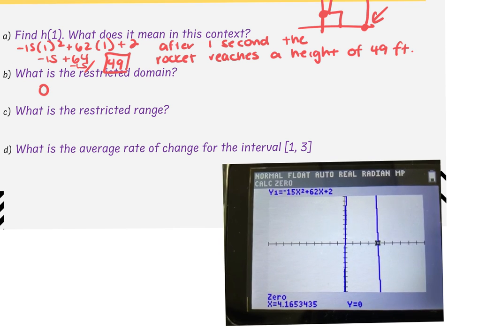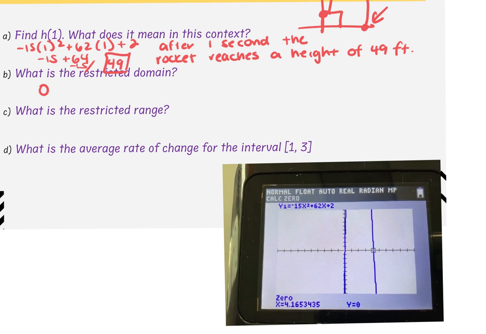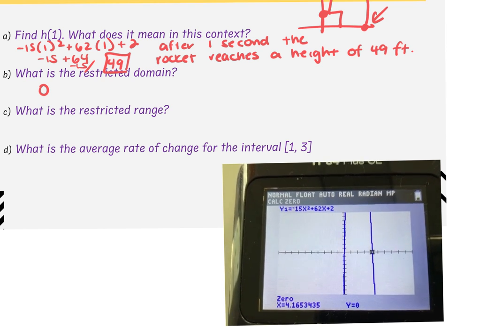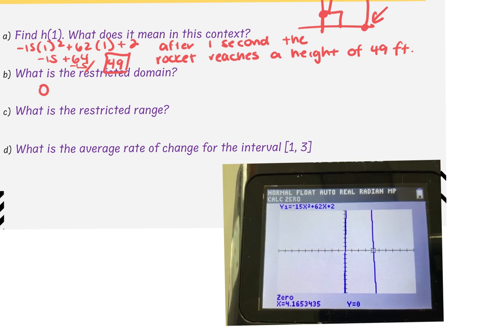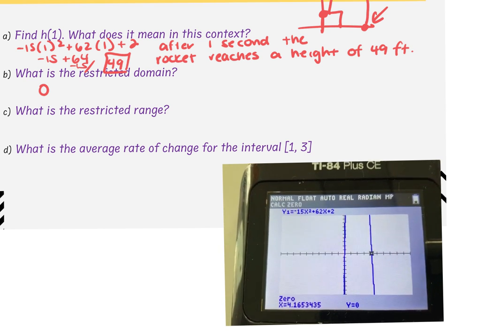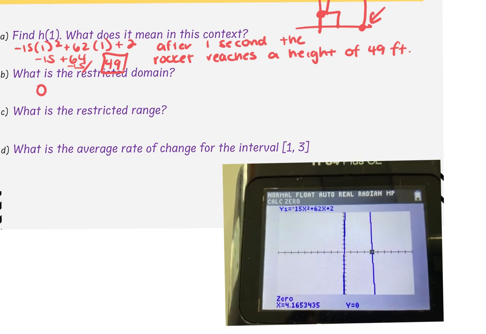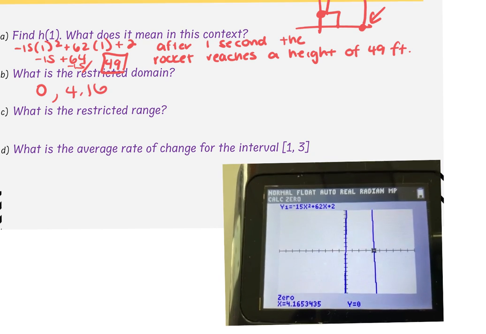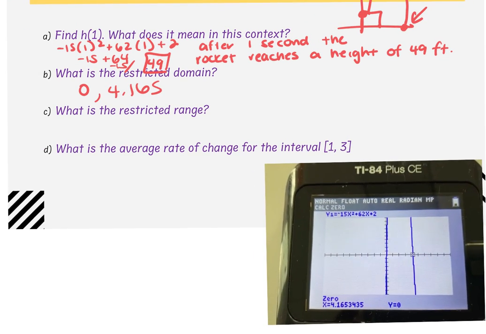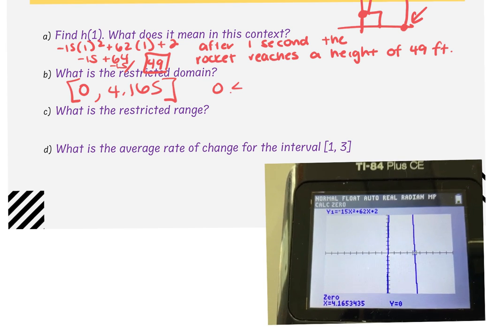Okay. All right, so your x, we said it would start at 0, even though it might go back before my y-axis. We're saying that time doesn't make sense if it's negative. So we're starting at 0 and we're stopping where the rocket hits the ground, where if you look on the graph, you'll see my x value there is 4.165. So my restricted domain is going to go from 0 to 4.165. Okay? It can include 0 because it has a starting spot, and it can include 4.165 because that's where it hits the ground. You could also say 0 is less than or equal to x, which is less than or equal to 4.165.